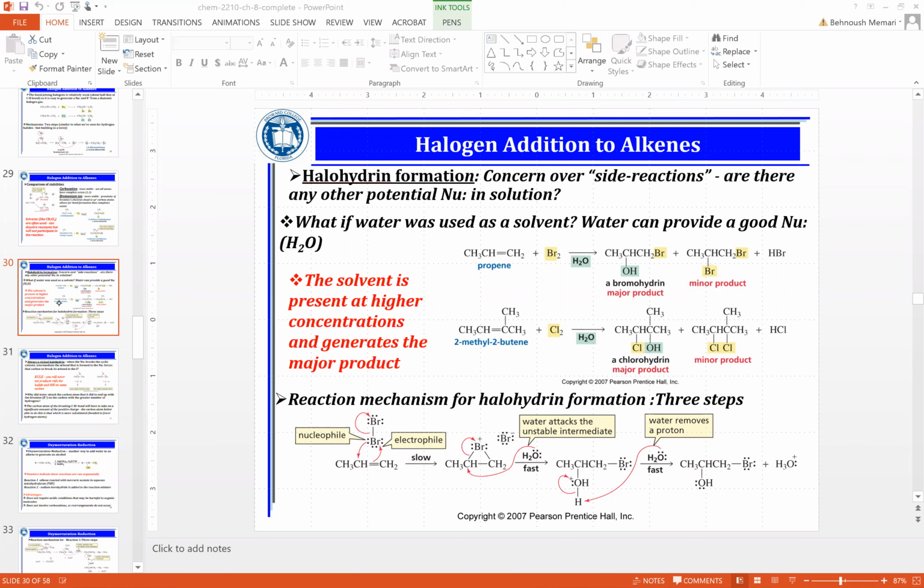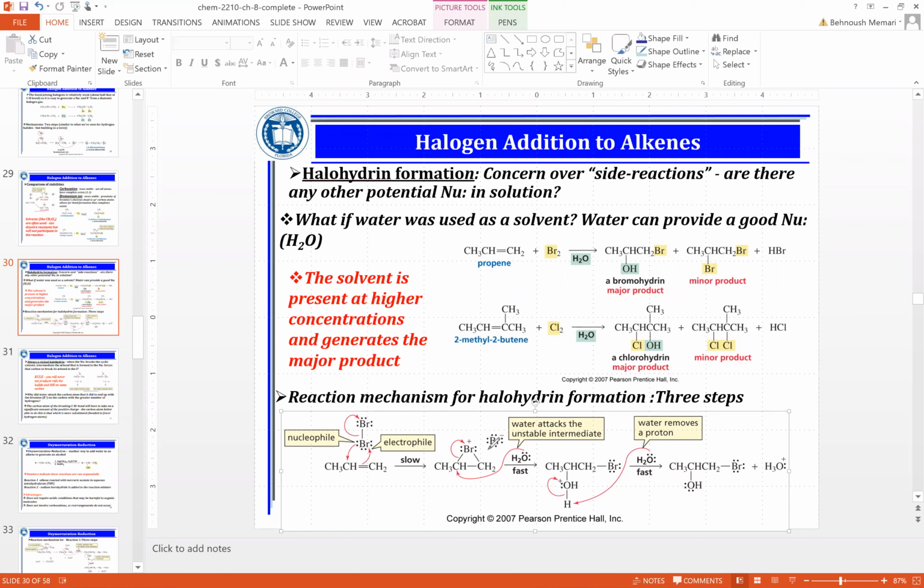So in this case, go with the order. Since you're adding halogen first, you see that for halogen, you didn't have to use a catalyst, right? But for water, you had to use a catalyst. So if you're adding both of them, which one is going to come in first? It's going to be the halogen, because halogen doesn't need the catalyst. So when the halogen comes in, it's going to form that triangle.